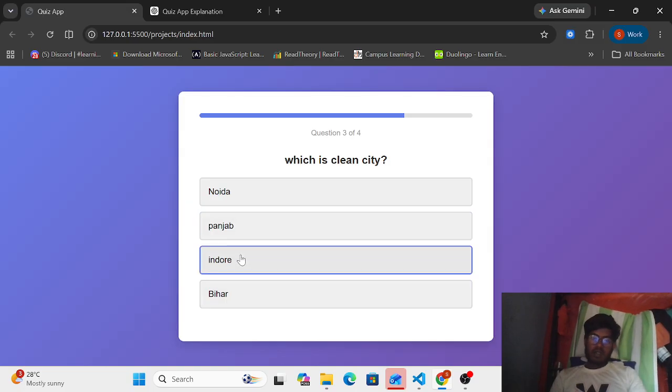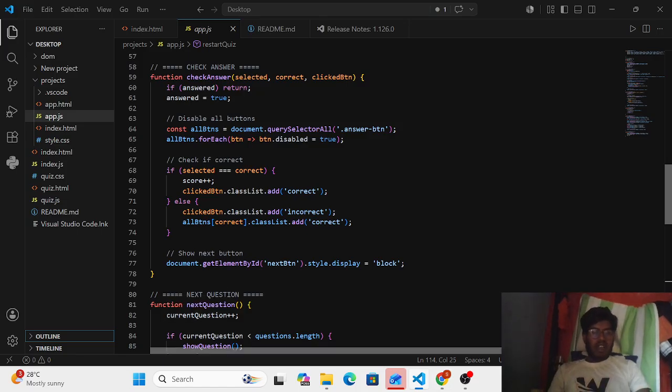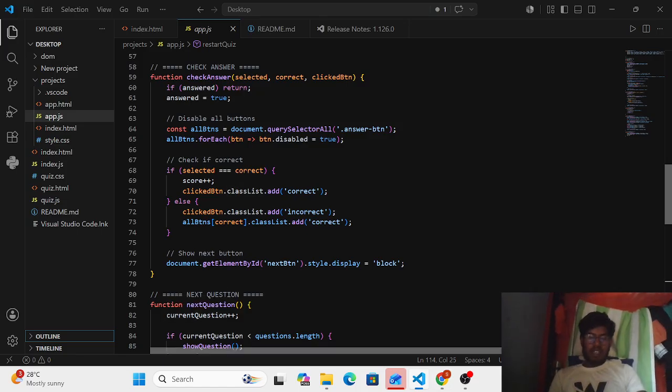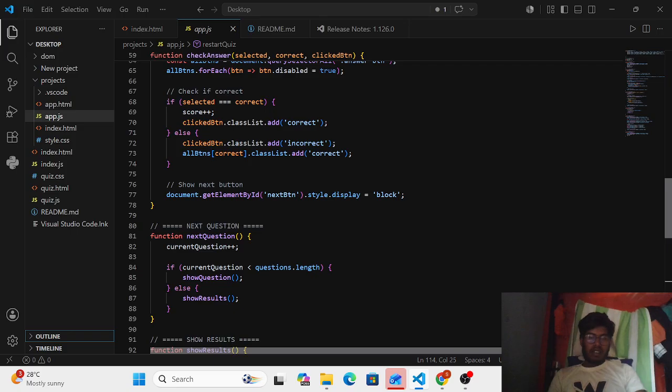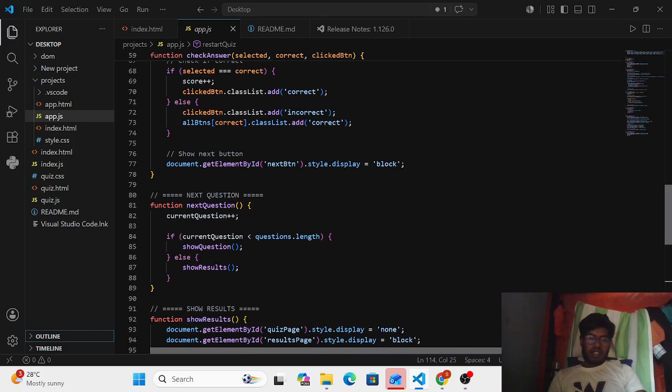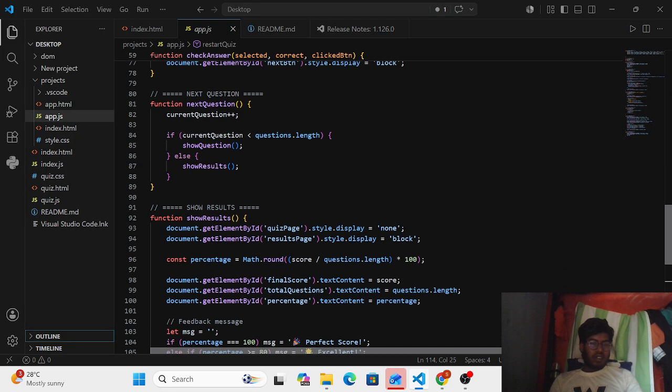The score will be incremented, and the clicked button class is set, the answer is correct. And these are the event listeners we add. And to show the next question, we click, we add an event listener on the next button and give it a style display block and go to the next question.